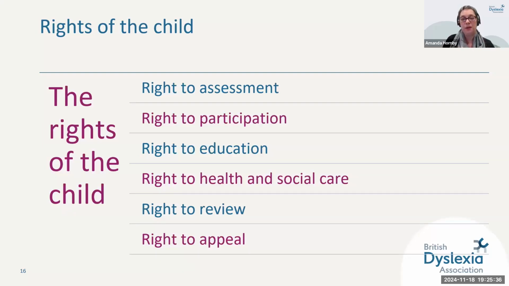Remember, the child is going to develop. For example, it could be that they have requested blue paper. As the child develops, that colour might change if they have difficulty experiencing visual stress. And it's not always well known that as the child grows, the colours might change as well. So those kinds of reviews are important to take into account. And also the right to appeal. If parents or the young person disagree with the local authority's decisions regarding that EHCP, they have the right to appeal to the Special Educational Needs and Disability Tribunal.